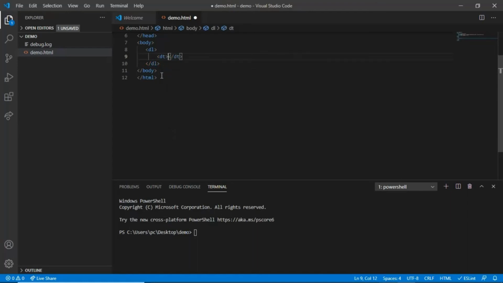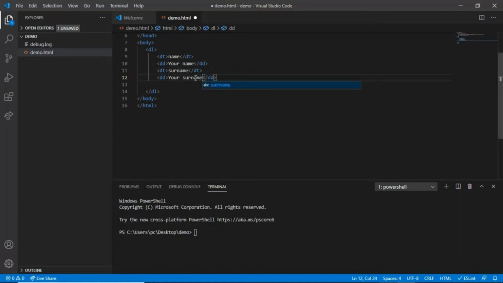Let's use our data as DD, describing what should be here. So we have name as data term. Here you can say your name. Let's give another one, let's say your surname here. Here we can simply say your surname. Let's save, and here's a quick look at how it looks.